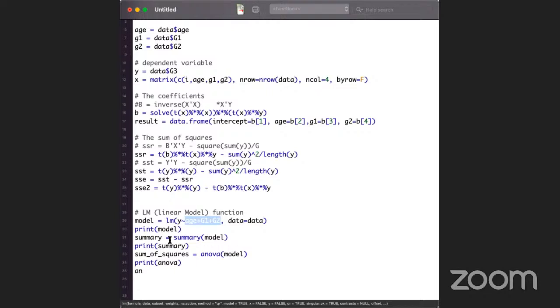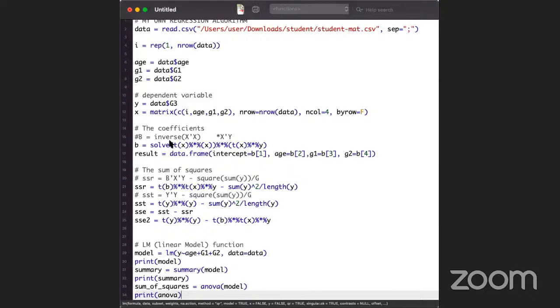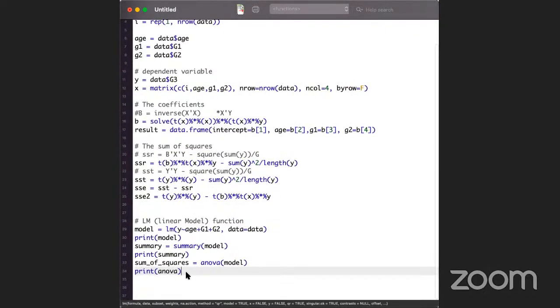And then you can write the summary of the model, and then the sum of squares, and you can now say print ANOVA. So you can get everything you want that way. So I think that's that about that. That is basically what you do with your regression analysis. There's more to it. There are many other things that can be done. There is ridge regression, polynomial regression, lasso, and many other things. But basically, for linear regression, this is what you need to know for a start.